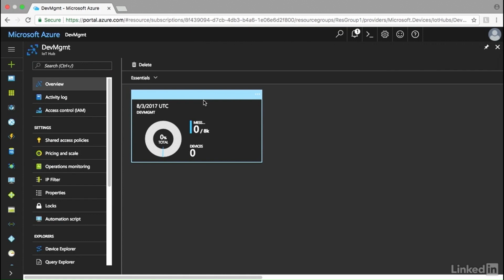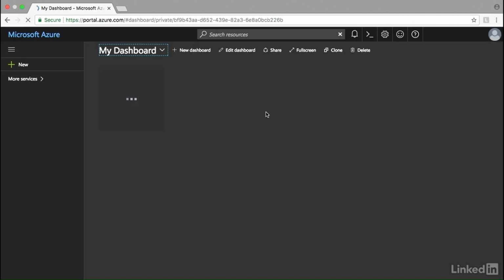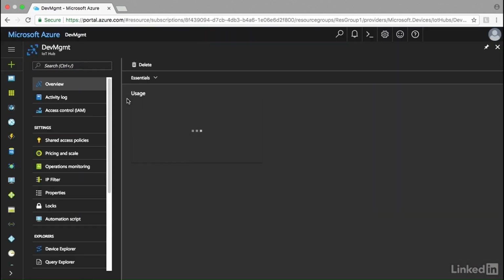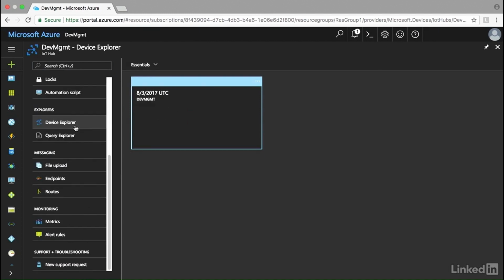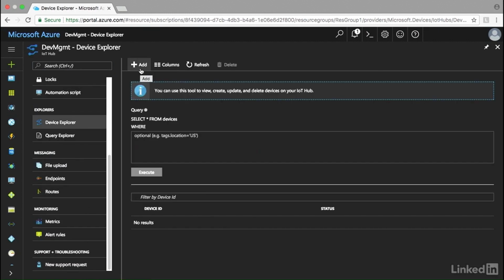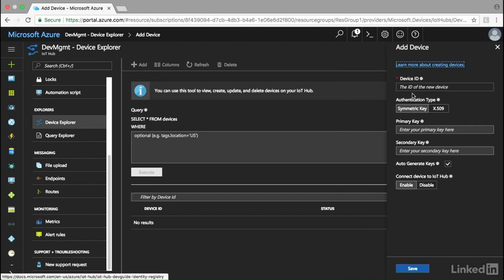Next, we need to create a device identity because a device cannot connect to IoT Hub unless it has an entry in the identity registry on your IoT Hub. To do this, click the Device Management Azure IoT Hub we just created and go to your IoT Hub. Then, click the Device Explorer menu and the Add button. Here, let's add a new device identity on this interface. Use the device ID myDevice001, as we will use it later, and use the default authentication type and leave the keys blank, as they will be automatically generated. Let's click the Save button.